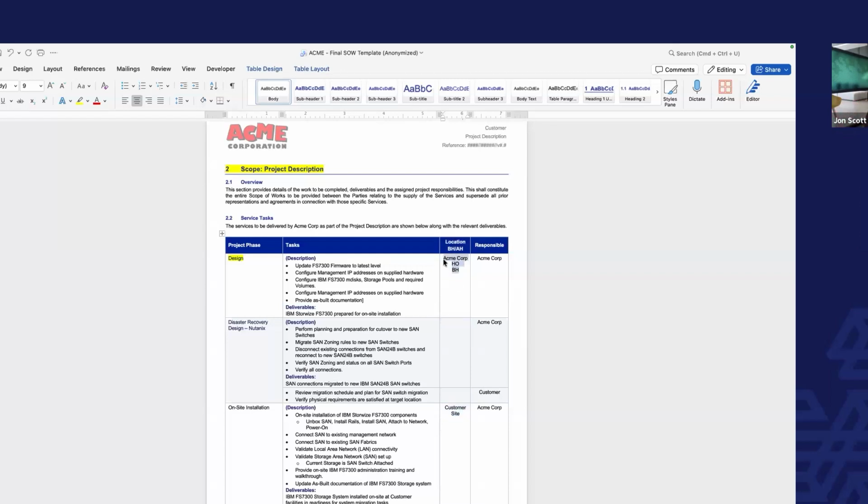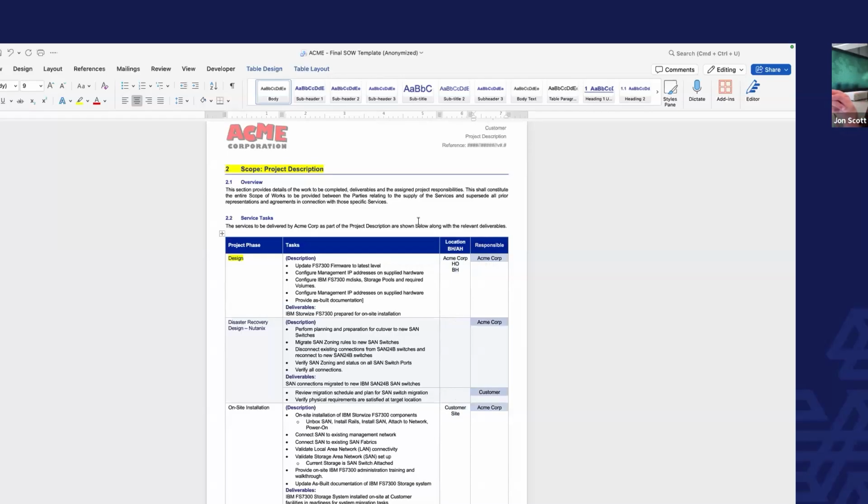and sometimes it's like, in this case, right, we're going to do this in our office. So we're going to pre-stage all this work. We're going to do all that work. And then it's helpful for the customer to know, hey, we're going to come on site for this bit of work. And so that's where I'm going to need you to let us in the doors and some of that stuff.